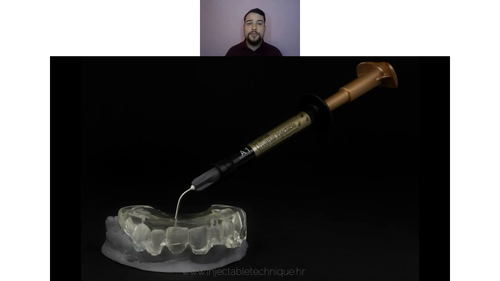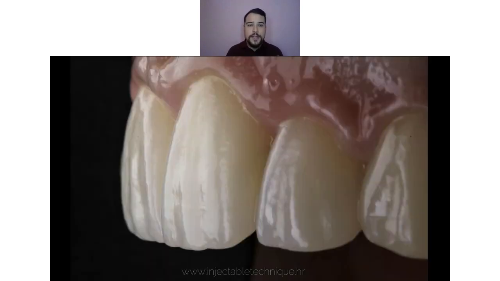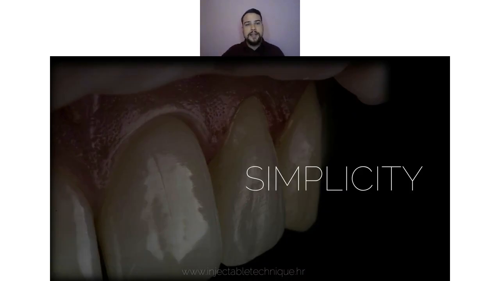Today, I will try to share with you some clinical tips about injectable technique for the production of composite veneers. I will try to give you the idea to think out of the box how you can very nicely and also in predictable and precise way reproduce great morphology of your future composite veneers, like for example, the one shown on the slide. My main key idea will be simplicity because I'm a simple guy.